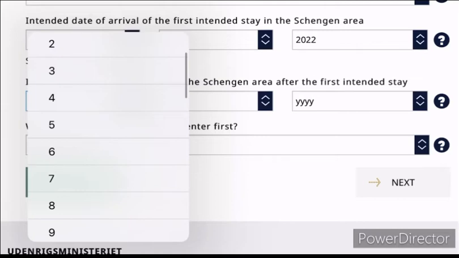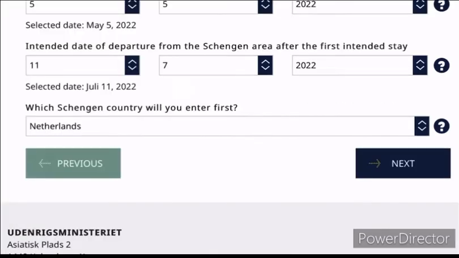So intended date of arrival. What's your intended date of arrival? If you're planning to arrive on which date, you fill in that form. You write the date of arrival, your intended date of arrival, not intended date of departure.